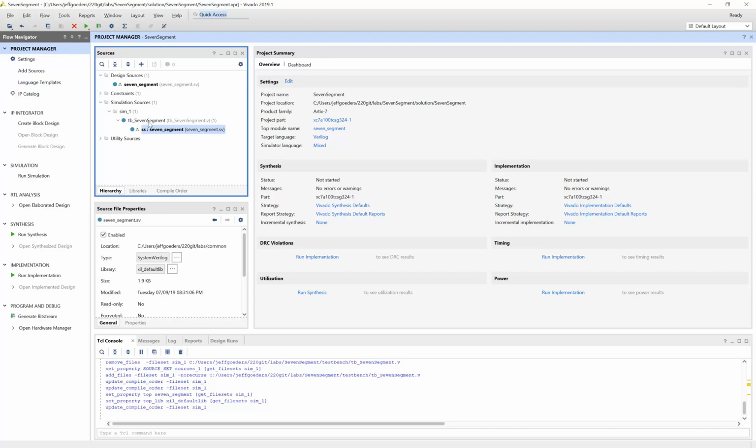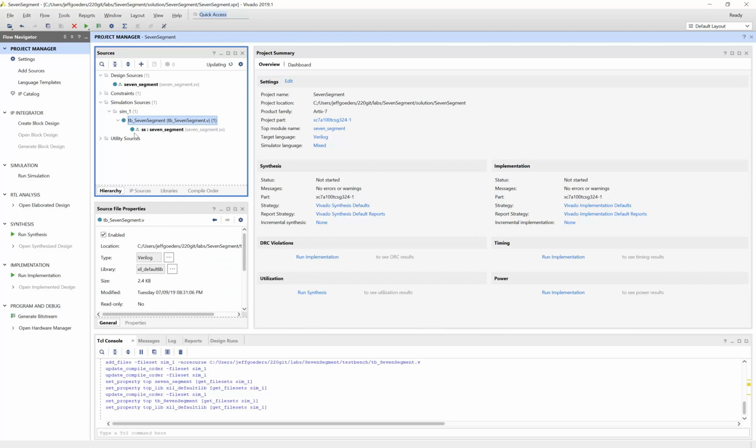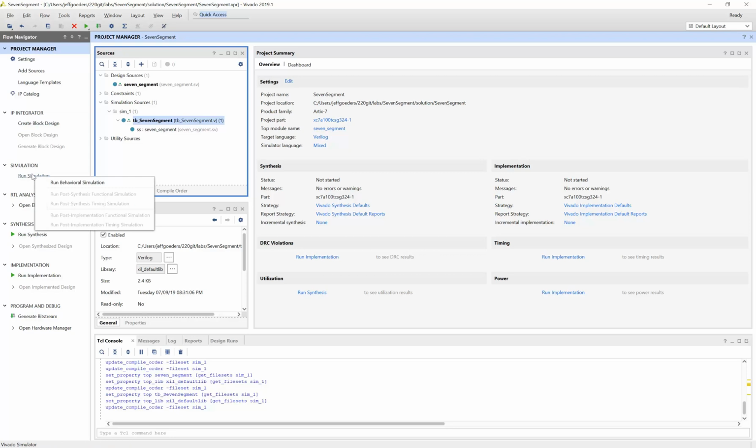Now in this case, we're going to go back and simulate the test bench, so we're going to switch the test bench back to top. And now to run this test bench and simulate it, just like we ran simulation in the past, we go over to the Flow Navigator here and hit Run Simulation, Run Behavioral Simulation.